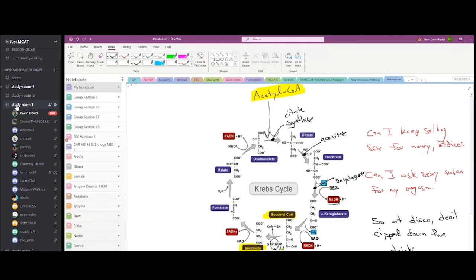Isocitrate. Yeah, so most of these, not always, unfortunately, but most of the times when in doubt, just look at the substrate or the product and it's going to be one of the two. A lot of enzymes will take their name after the substrate or the product. So in this case, it's going to be isocitrate. And then what does it do? Well, it removes a hydrogen, so it's going to be a dehydrogenase, right?